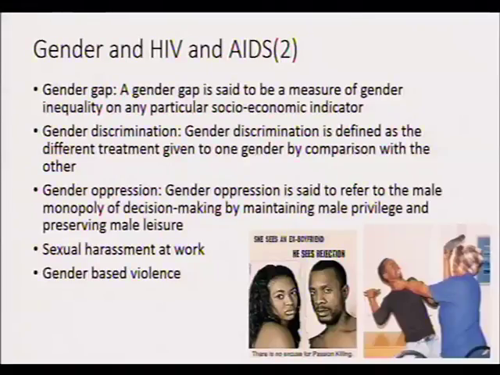So the other element on gender and HIV that we have to look at is the gender gap. And as all of you know, when we look at our socio-economic factors, especially culture, in some of the cultures there are certain practices and norms which actually constitute gaps between male and female. And in most of these instances, boys and men are at a more advanced stage. They benefit more when it comes to the roles of male and female. So there is quite a gap when it comes to gender.